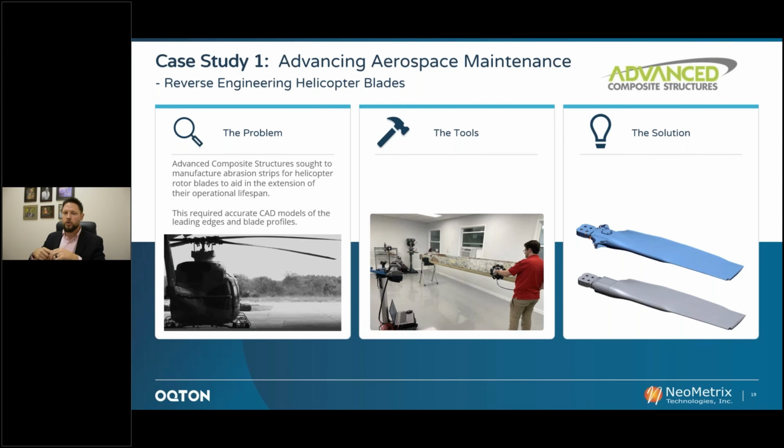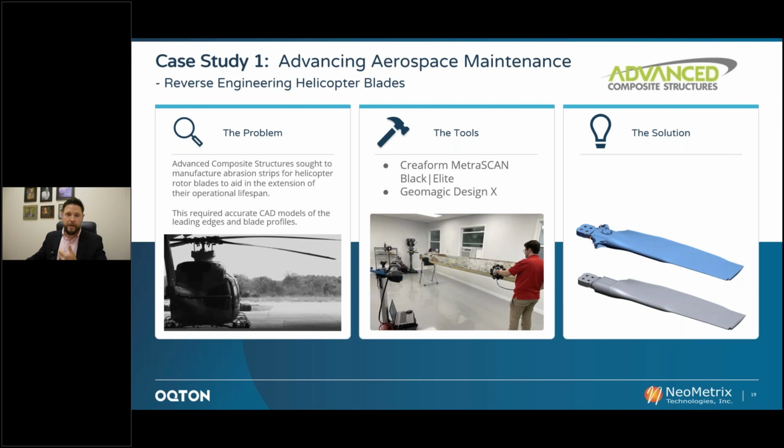blade. So in this instance, we actually use our MetraScan Black Elite, similar technology to the scanner we looked at earlier, but instead of having local tracking on the scanner with targets, we got this middle picture here. You can see the tracker over on the left that sees the part and sees the scanner, and then the scanner anywhere within its working volume takes the data. So we can do large areas, large parts with no or very little targeting on the part. You still lock into the part just like the little scanner. Again, just scaling up the type of application.